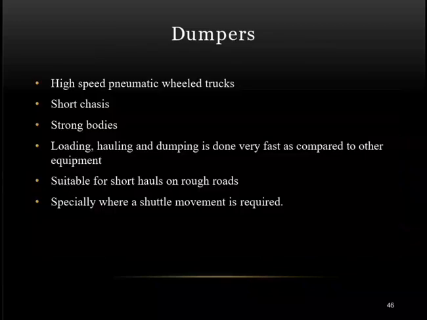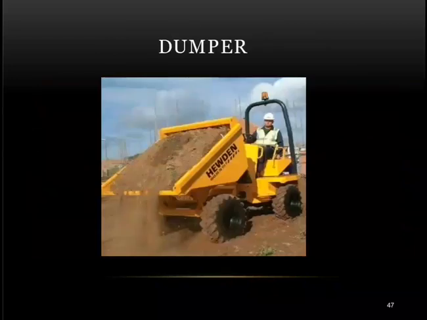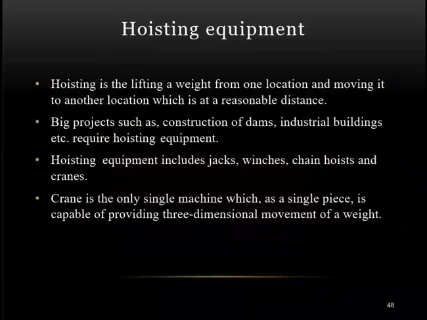Next one are dumpers. It consists of high-speed pneumatic wheeled trucks with short chassis and strong bodies. Loading, hauling, and dumping is done very fast as compared to other equipment. Suitable for short hauls on rough roads, especially where subtle movement is required. So here you can see a dumper in the image.